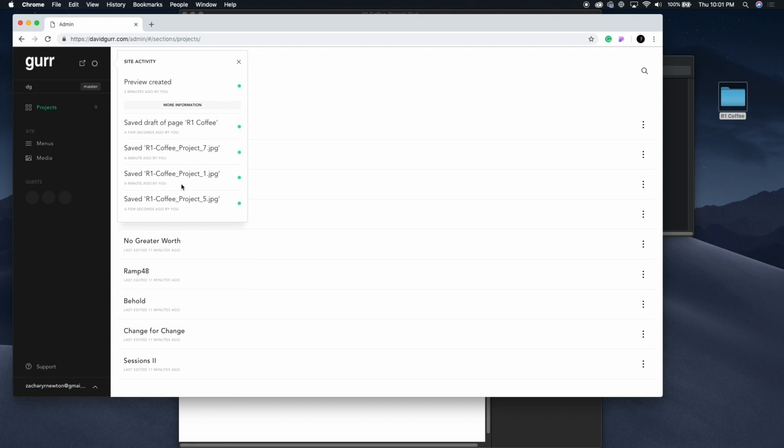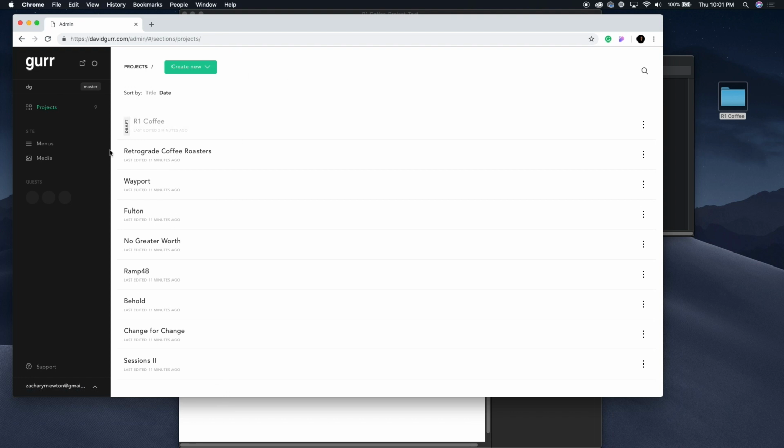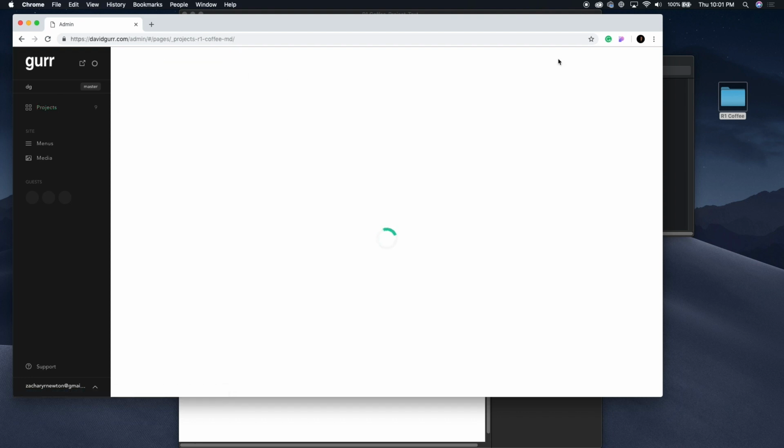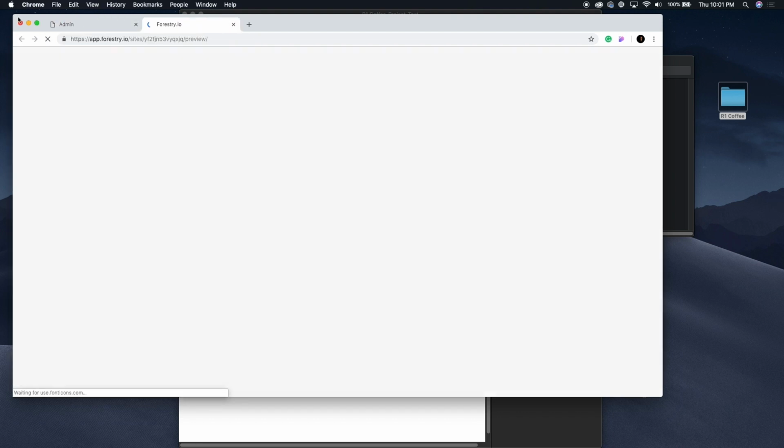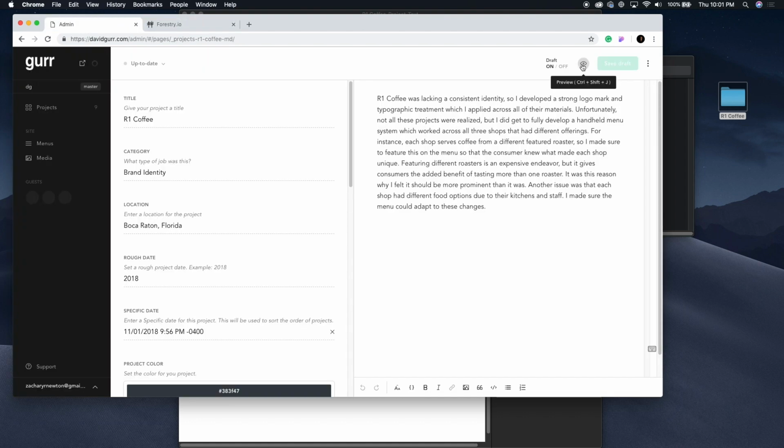All right, so it looks like everything has finished here. I am going to go ahead and jump on in here and preview that one last time. And there is a preview shortcut. It's Control-Shift-J. I wonder if it's Command-Shift-J on here, though. No, okay, definitely not. Control-Shift-J.